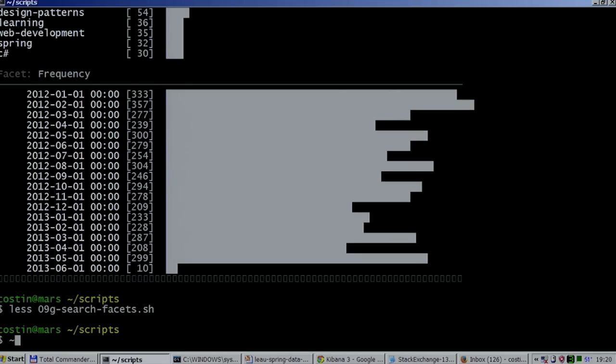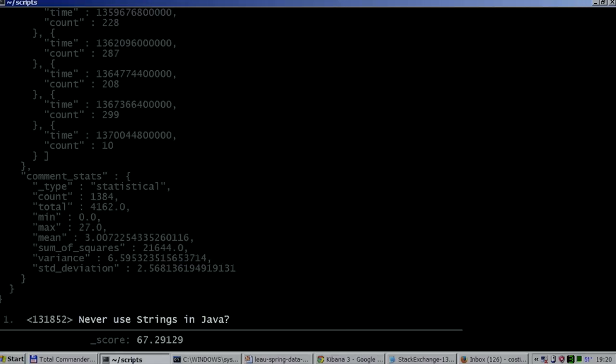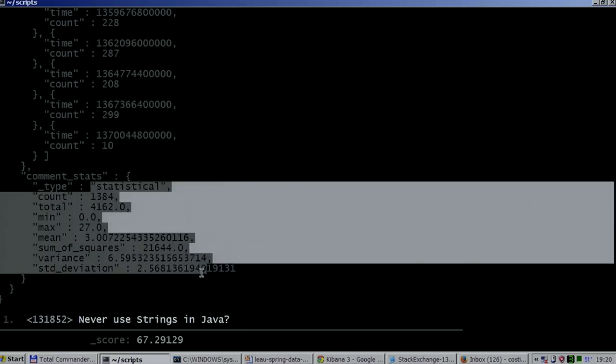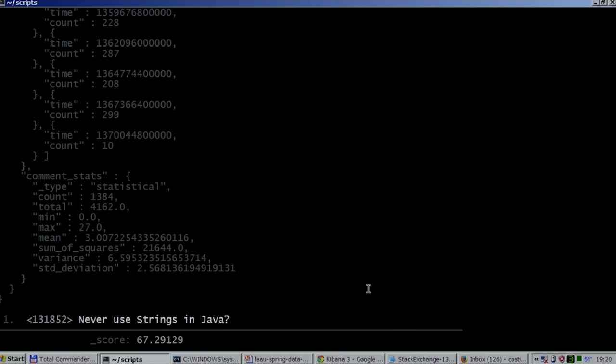And probably some of you are wondering, well, where is the statistics? Where is the standard deviation? Well, we tried hard to actually make that happen within the console. It doesn't really work that way. Apparently, we don't have enough resolution. So you can see here sort of how this thing looks. You can see that from all the results that we get, we have posts with 0 comments. Some are 27. The mean is 3.00, and we have a standard deviation.